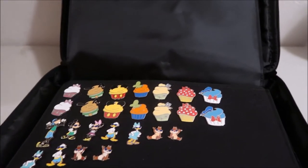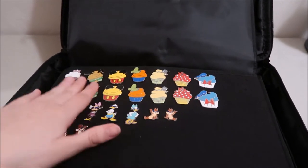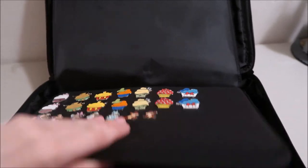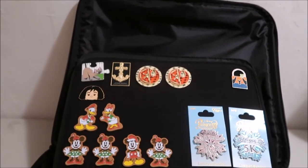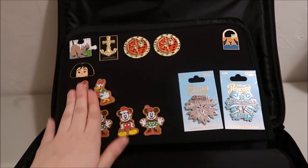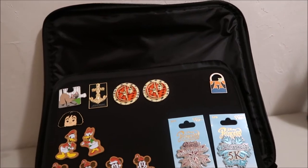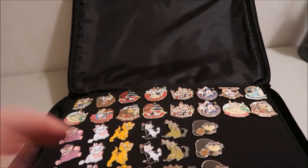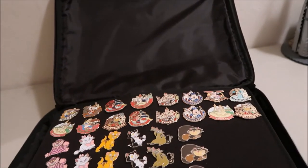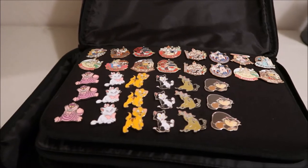Here are some more booster sets. I kept a couple from the second set and these are some of the ones I got for my birthday. Then this page is my limited edition and limited release traders. The limited release ones are more for trading with other guests at the parks, while the limited edition ones I use to trade on lanyards to get better pins — it helps grow my collection and I can use them to get more limited edition Chip and Dale ones.